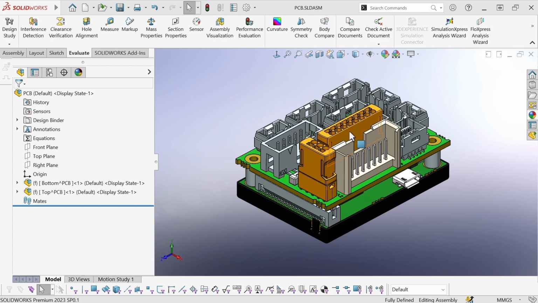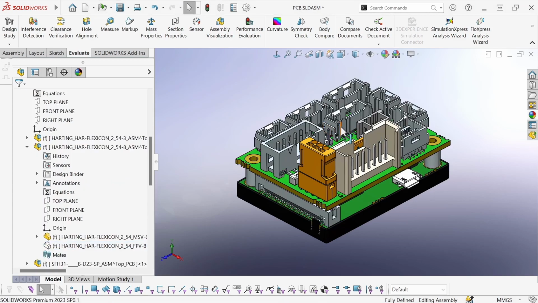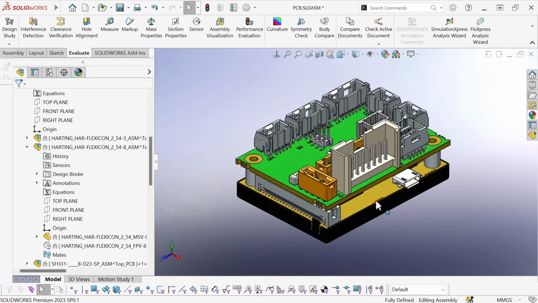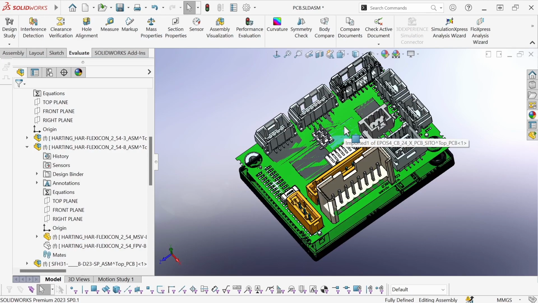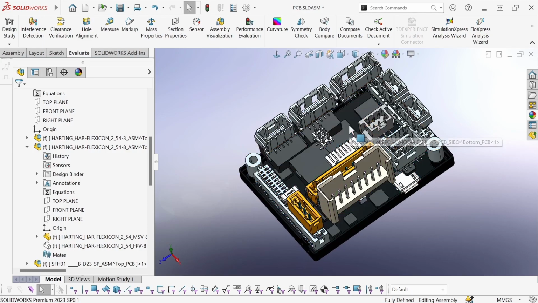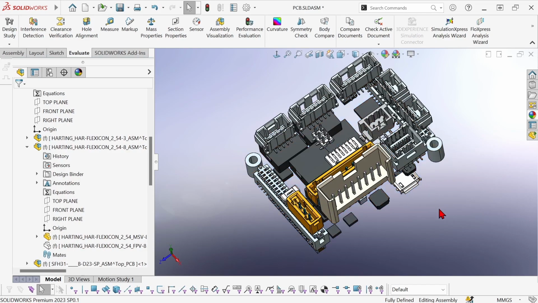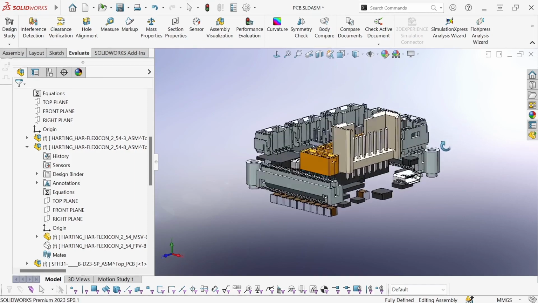I'm just going to use the Tab key shortcut to start hiding some components. So just hover over a component, hit Tab. Maybe I want to drill down, hide one thing after another. There's a lot of layers to hide here. There we go. I've got a whole bunch of things that are hidden now.